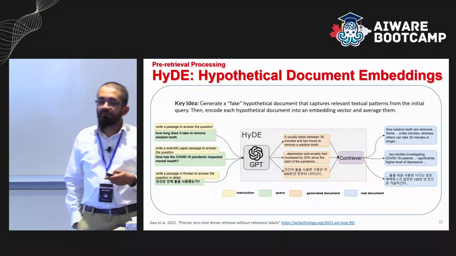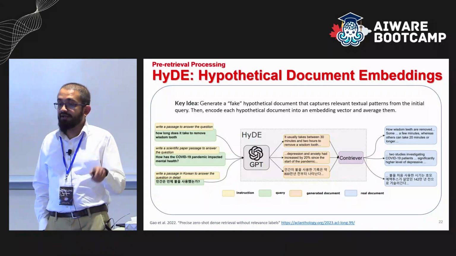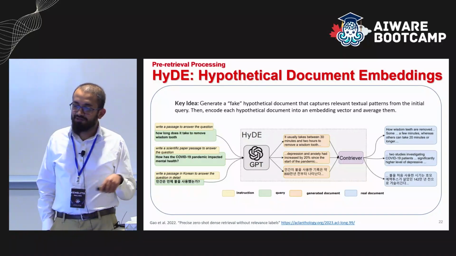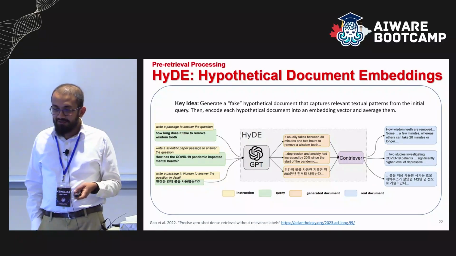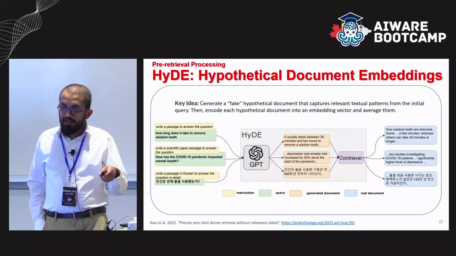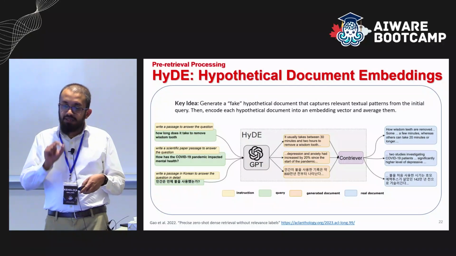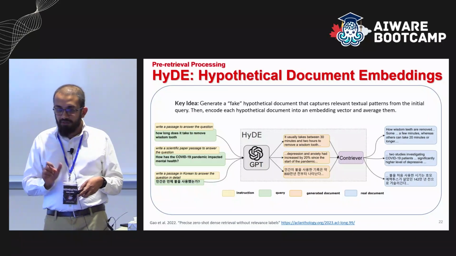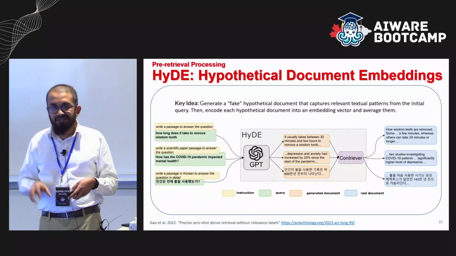So I'm going to explain one of these techniques called hypothetical document embeddings, because I think it's a very cool thing that they did. So the idea here is, you have questions, and we think there are answers in the knowledge base for these questions, but using that exact query will not be good. So what they do is, using that question, they generate some hypothetical documents.